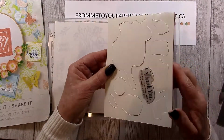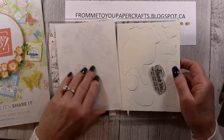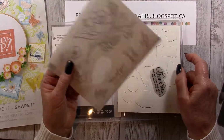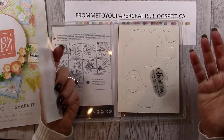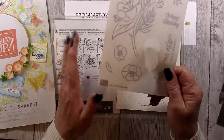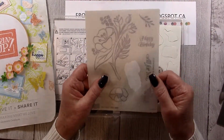So you had a choice. You could order them with wood blocks or without wood blocks, and you got a set of labels to put on them. So the labels were really the issue. You put the labels on the stamp, mount it on your acrylic block, and ink it up, and before you know it, it was falling off. So it caused a lot of frustration for a lot of people. But no more with this new cling. It's wonderful. I haven't had any issues with it at all.